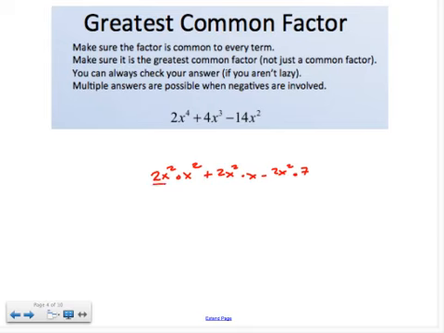Once I've done that, I can take that common piece out from all three expressions and pull it out in front, outside of a parenthesis, which tells me if I had to reapply that common factor to every piece, it would be done through distribution. So we're left with x squared plus x minus 7.